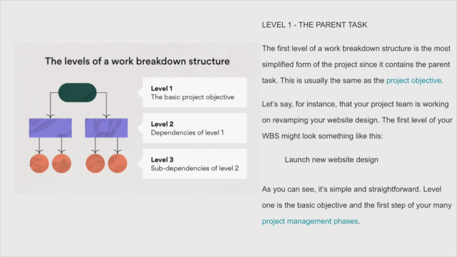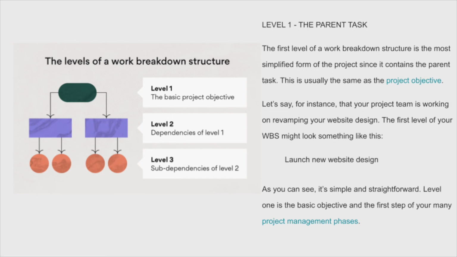Let's take a few minutes to look at a tighter example of a work breakdown structure here. This is for building a website, let's say. Now, all of these work breakdown structures will follow a similar pattern. There are various levels, but the top level, that level 1, is the parent task. It is the actual project, what you are doing. And ultimately, the actual project meets the project objectives, to build a new website, for example.